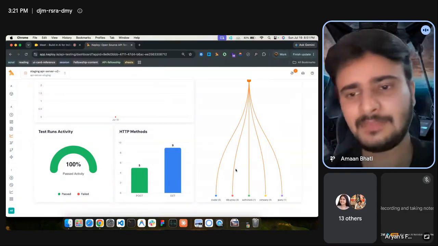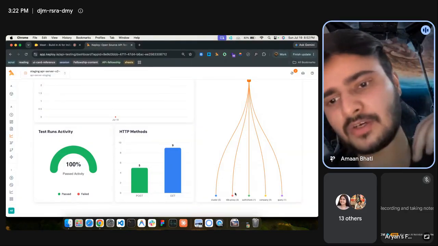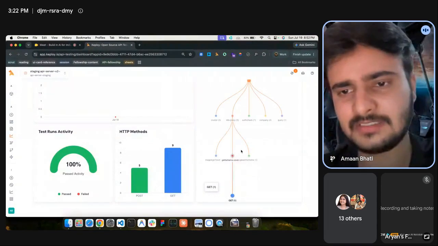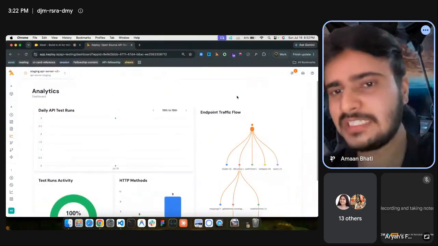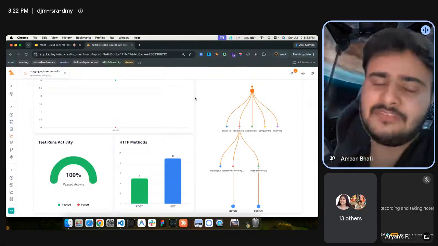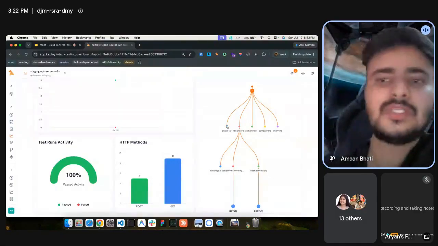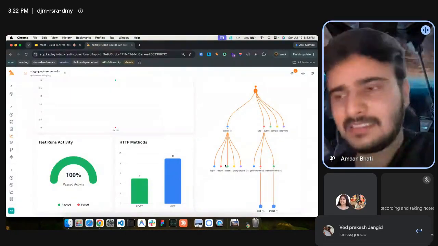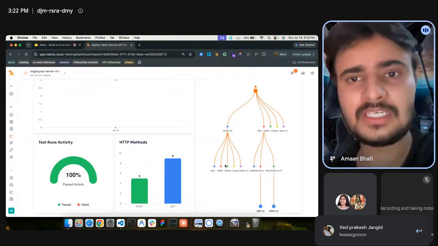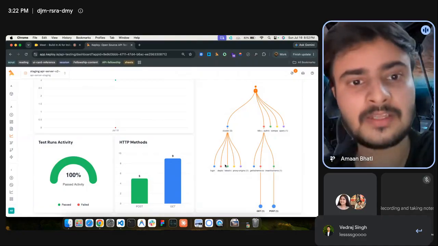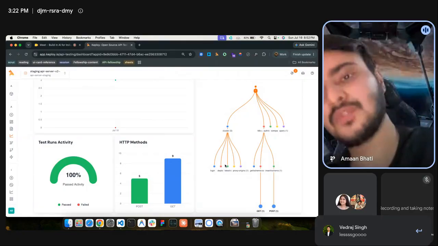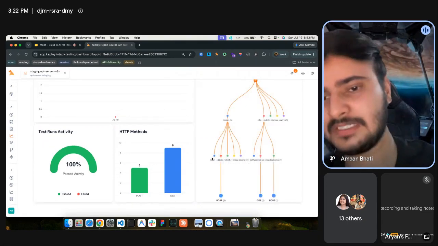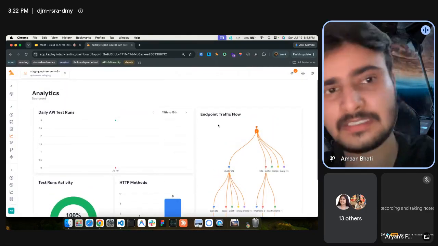Let's just say that you've built an application, but it is very hard for you to keep track of the endpoints that you have created and what is inside each endpoint. So you can use this to visualize as well. In hackathons we usually create small applications, but in case you are creating very big applications that scale by themselves, you can use the Keploy dashboard for three use cases. First is creating the test cases and running them. Second is having good test cases and good test data that is based on the IP of the target user that you are trying to achieve. Third is a dashboard for you to visualize your application properly, to keep track of everything and have everything in one single place.